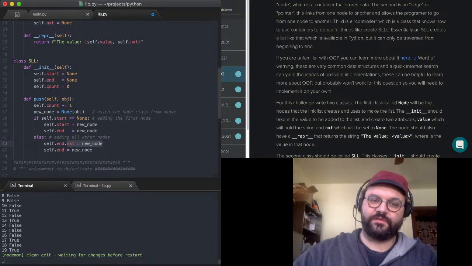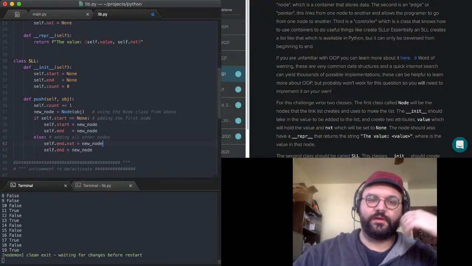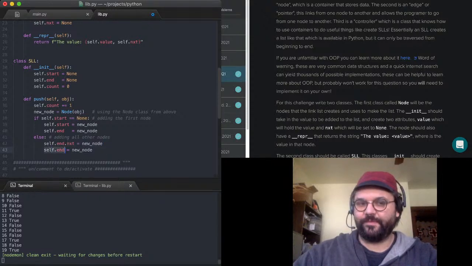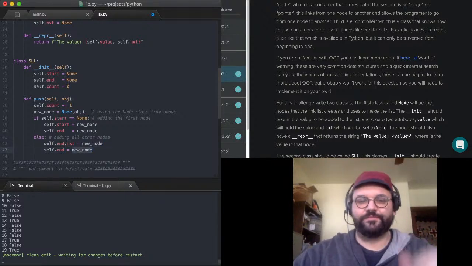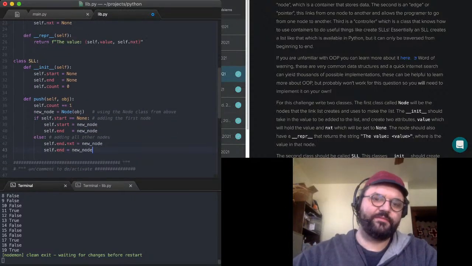And we also access self.end again, and we override it also with the new node. So that way, next time we go through this, we override the next property in that node with the next node, and then override the new end with the next node as well. So hopefully that's clear.